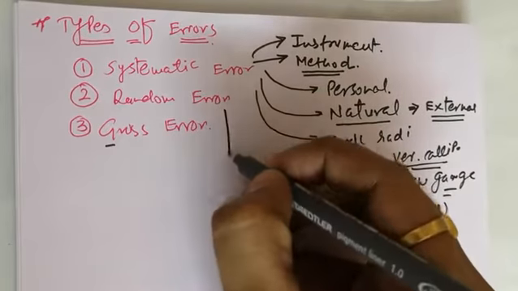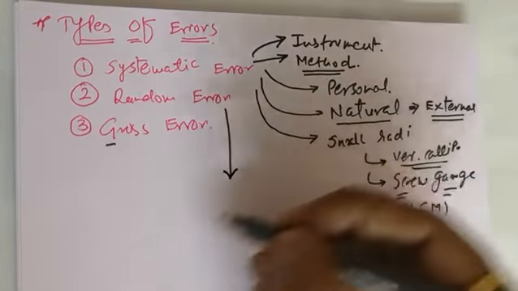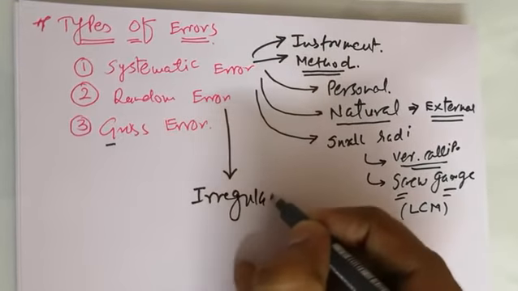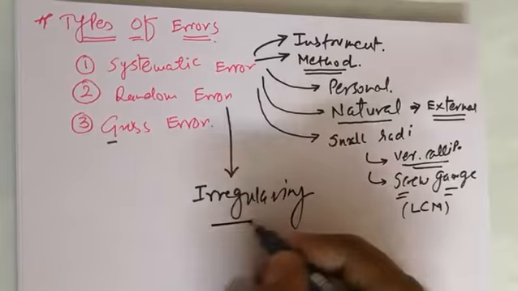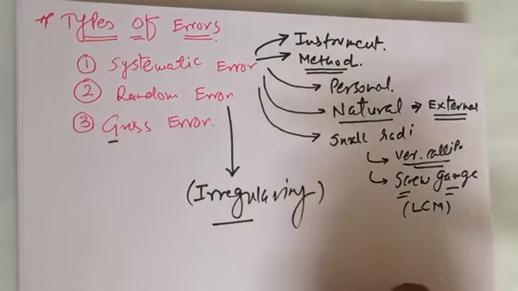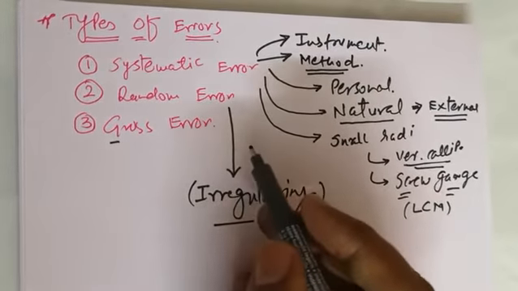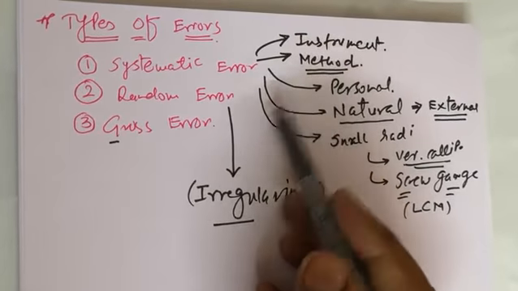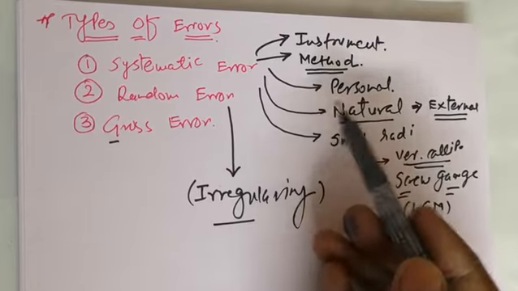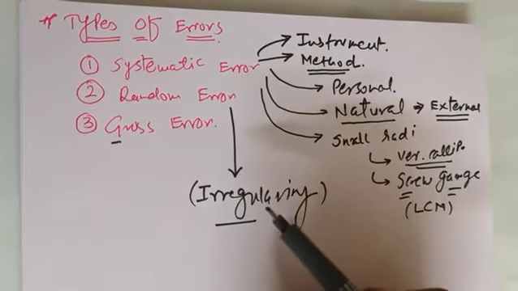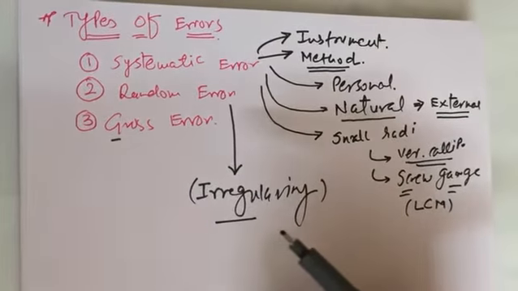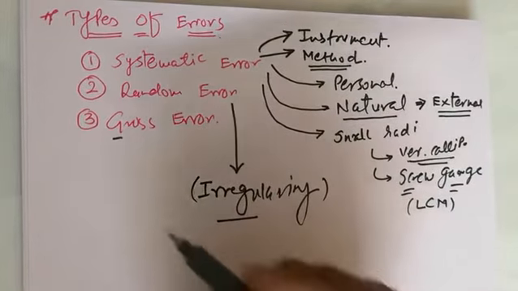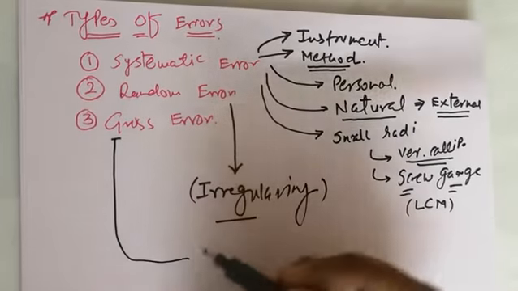The next part is called random error. Random error is because of irregularity. Whenever you are performing any experiment, you are very cautious. Your instrument is errorless, an ideal instrument, your method is perfect, and you have taken care of everything, but even so you still get some error. This error is called irregularity, because it may or may not come.